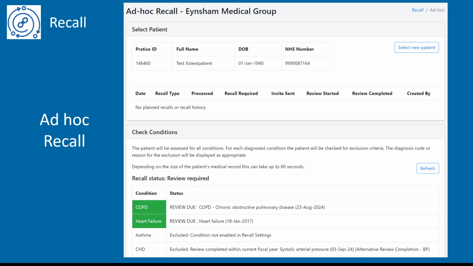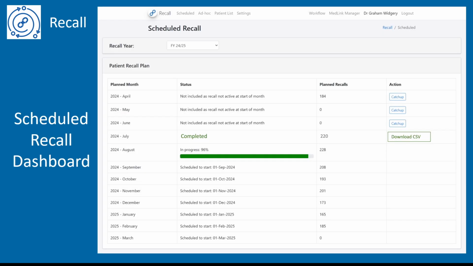Any other questions? Yes. You were touching on this, but how does it present those patients that it excludes? So perhaps people like palliative care, housebound, care homes, where we want to take different interventions. So the question is, how do we present patients that are excluded? So that all comes in the CSV that you download at the end of the month. You download that, and it will give you a list, in 2 sections, of all the patients who we have not contacted with the reason why, but we will still tell you what conditions they have and whether the reviews are due. So it's very simple.